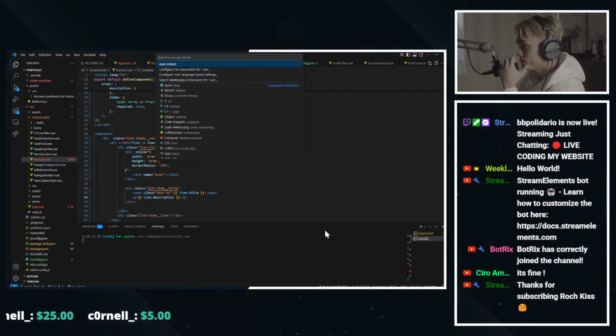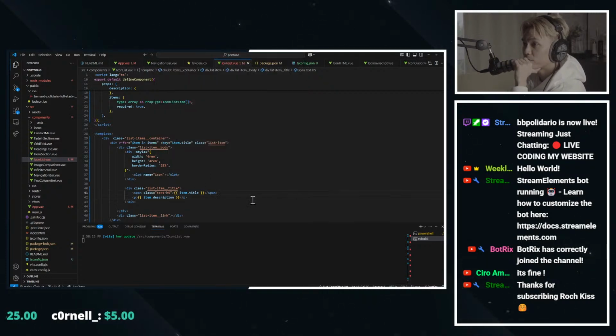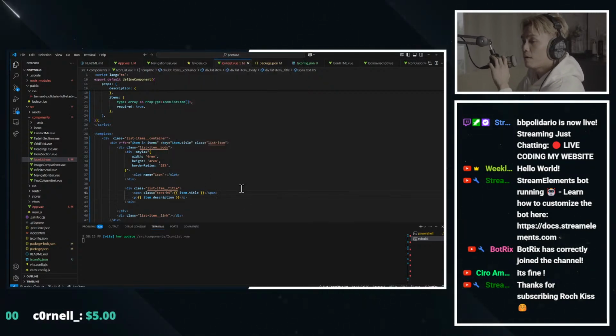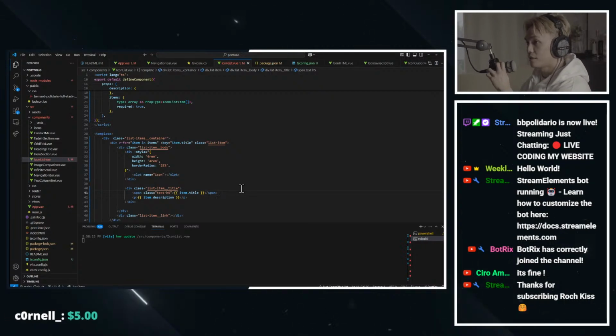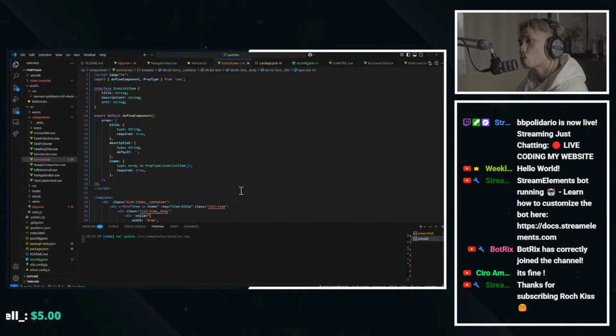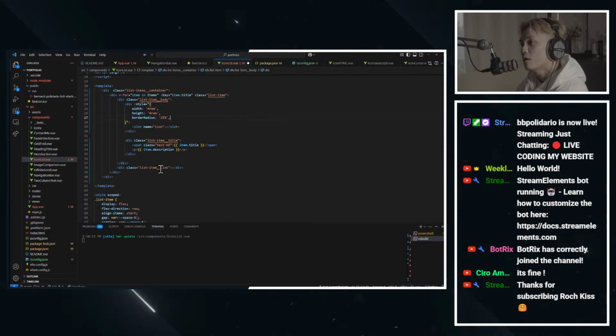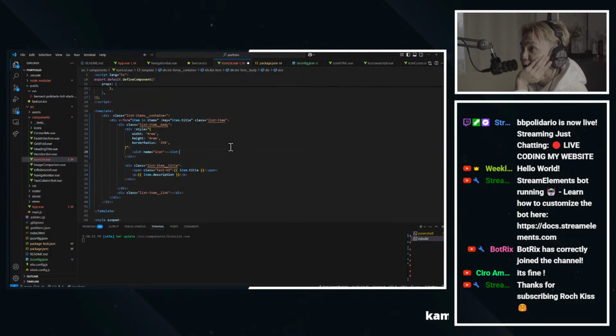Yeah, I think this one is not set up properly. That's why I'm having errors. I think it's fine. I'll figure it out later. So now I can get rid of this. And now we just need the icon.